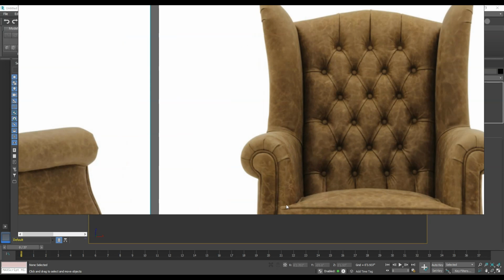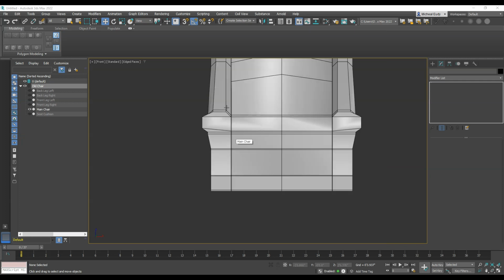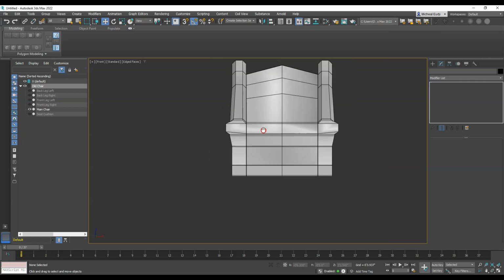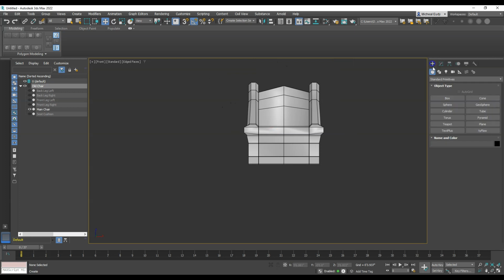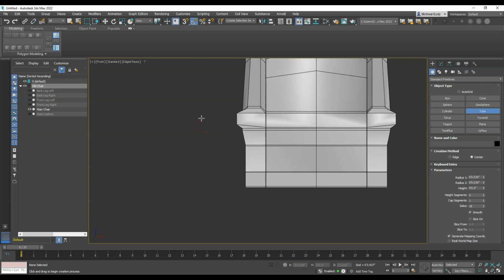So the front of this is round. It's almost a perfect circle. It's squashed a little bit, but we can start with a perfect circle. Taking something that's a box and making it into a perfect circle, can it be done? Yes. Is it hard? Extremely hard. So I'm going to start there. Now I could do it with a cylinder, but I'm going to do this with a tube.